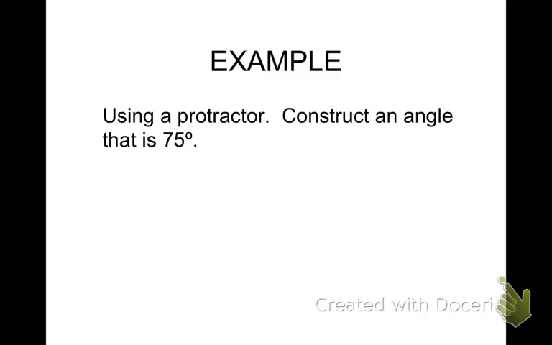And remember, you only need 2 points to make a line. So there's 1 point. Your vertex is a second point. So then using the straight edge of your protractor, connect. Put your ray. You get it?